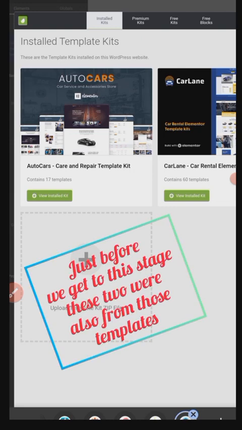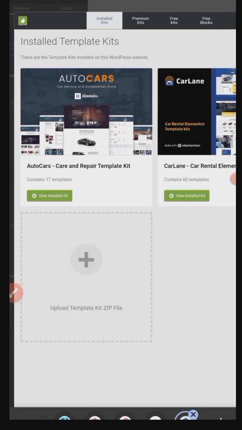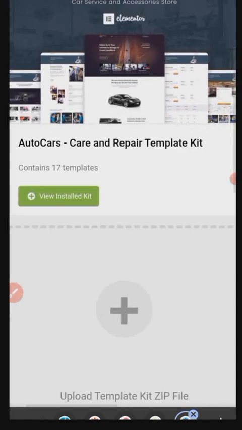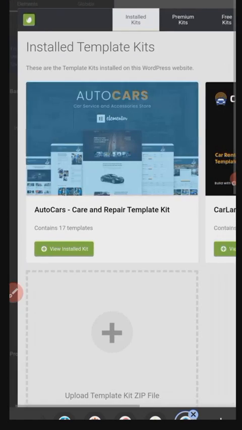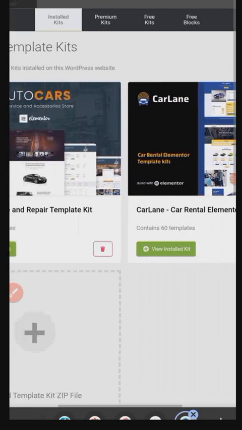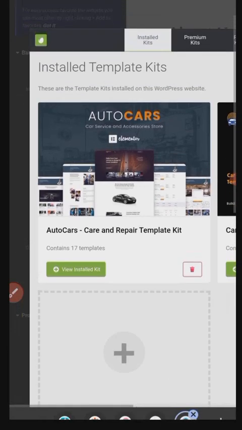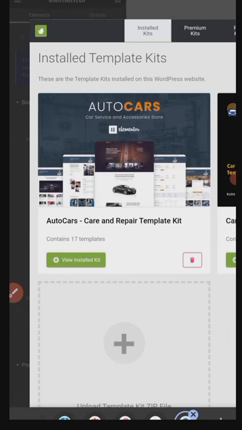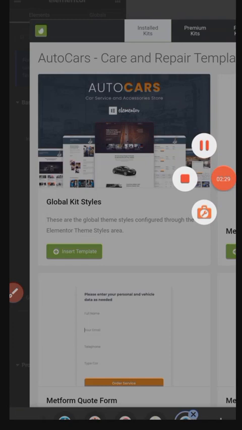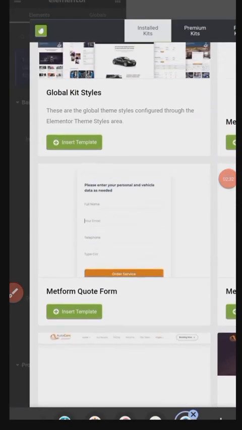From the previous templates you saw, if you didn't get them, you want to watch this video again. From the templates you saw earlier, if I want to view this installed template, I've already installed this, and this as well. I decided to still bring in a template from a file manager, but I'll just go with the ones I've already installed. All right, so I will click view installed kits.